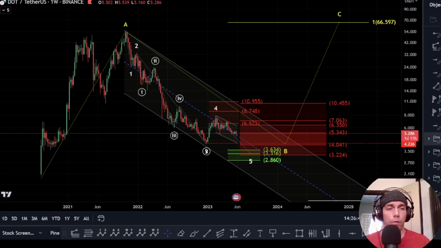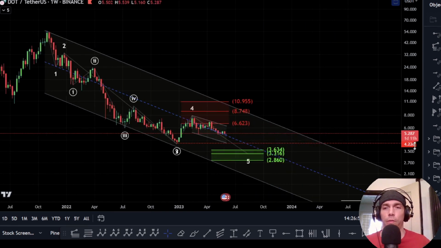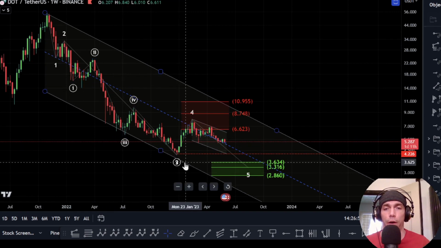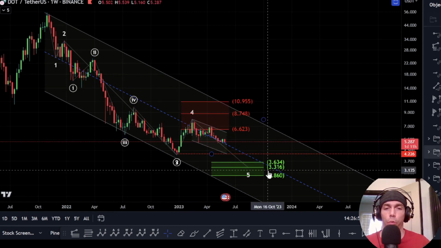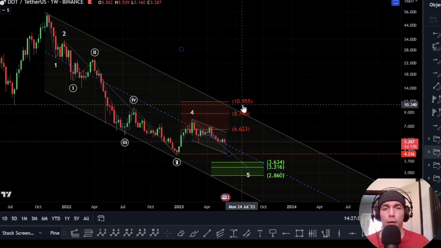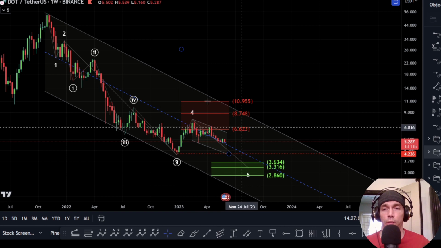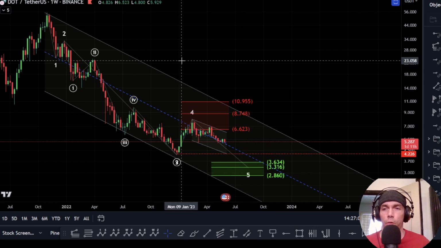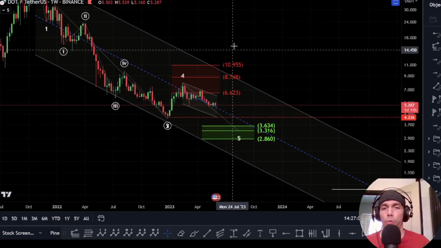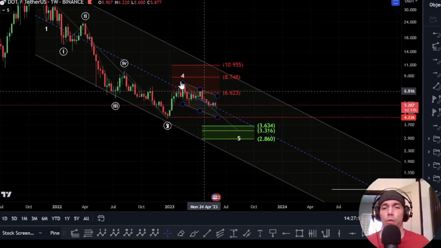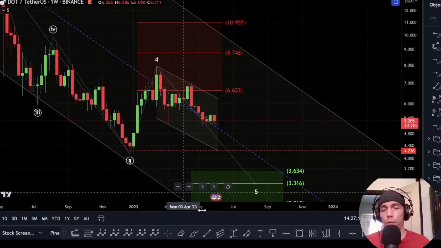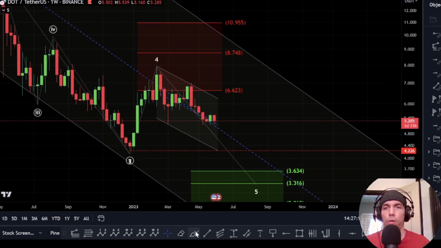So if I just turn this on, what we could argue is that we actually have a 5-wave move here, where we have this as a 1-2, another 1-2, 3, 4, 5 here, and then we're looking for another 4th and a 5th. The 4th wave rejection area would be anywhere between this 10.95 to this 6.62. Invalidation of this would only come by pushing up towards this 24.40. Obviously if this 4th wave starts to get too big, then it would invalidate itself by the size of the structure.